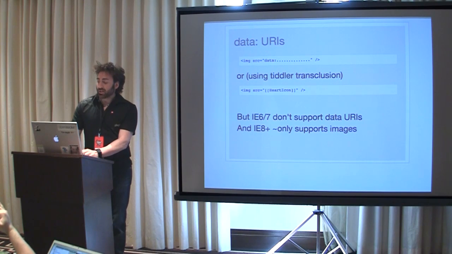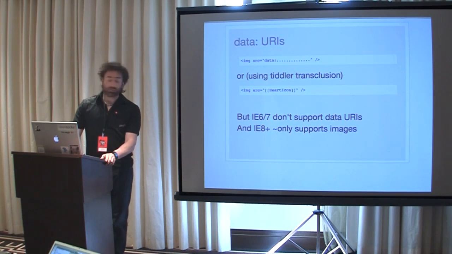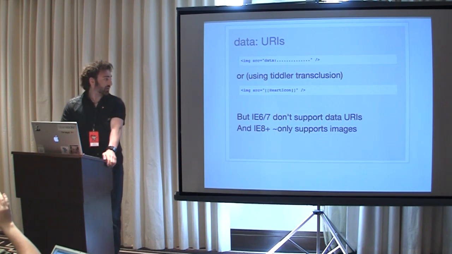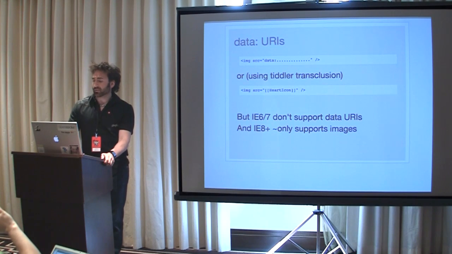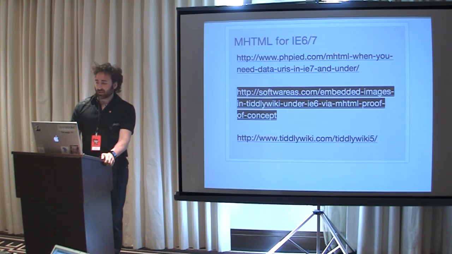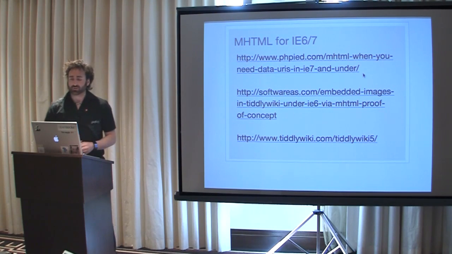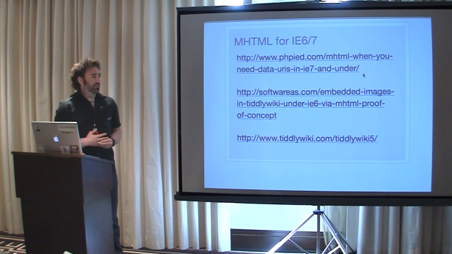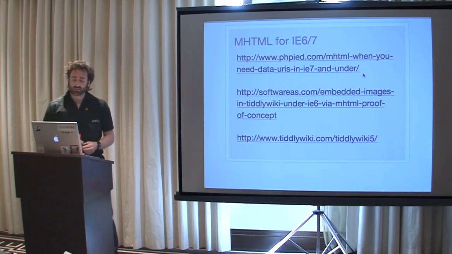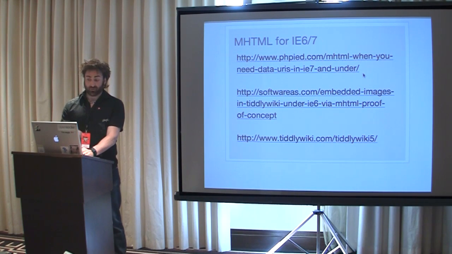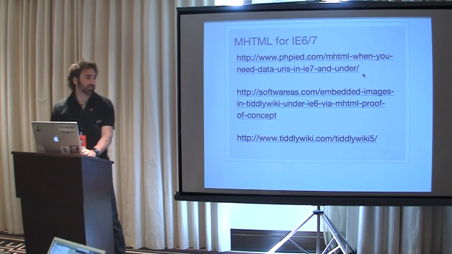Problem with IE6 and 7, they don't support data URIs, and even IE8 pretty much supports them just for images. So there was a hack that came out last year that was quite cool, that's rediscovering what was around a long time ago, MHTML, and the idea of multi-part HTML documents, which we've proven to work and is also being incorporated into TiddlyWiki 5.